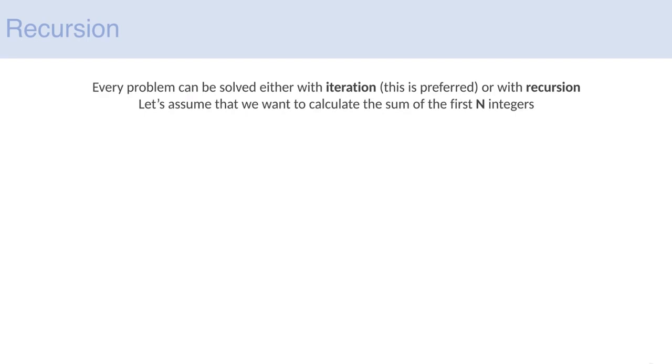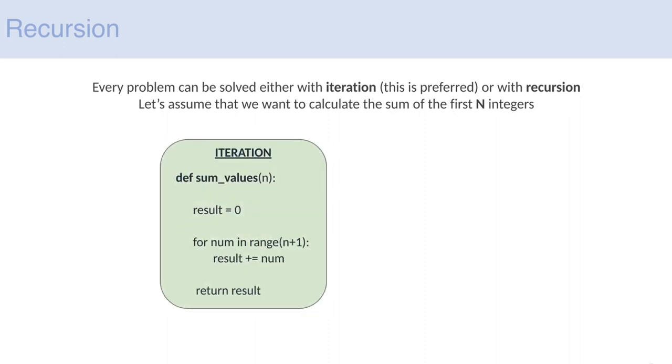So first of all, let's take a look at a concrete example. Let's assume that we want to calculate the sum of the first n integers. Of course, it is quite obvious how to do it with iteration. N denotes the first n integers we are going to sum up. So we have to define a result variable with initial value 0. Then we iterate through every single number within the range 0 up to n plus 1. Of course, the range function is exclusive, so if we define n plus 1, then n will be the last item we are going to consider. But anyways, we will sum up these values and then we return the result. This is the iterative approach.